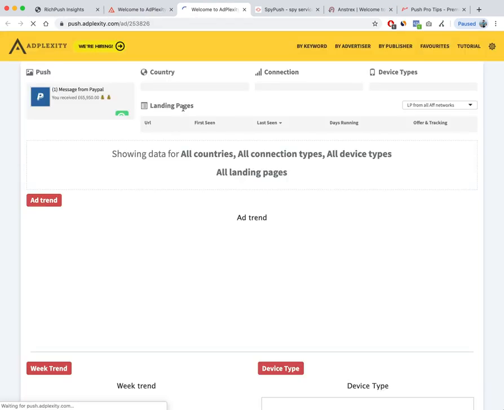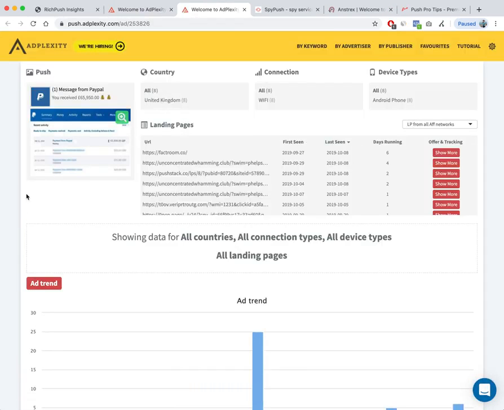Then you can open the landing page if you think it looks good, get a ripping tool, rip the lander and upload it to S3 or wherever. Or if your affiliate network is offering you landing pages, you could just go to your affiliate network and say, I would like to run this offer. Can you provide me a landing page?